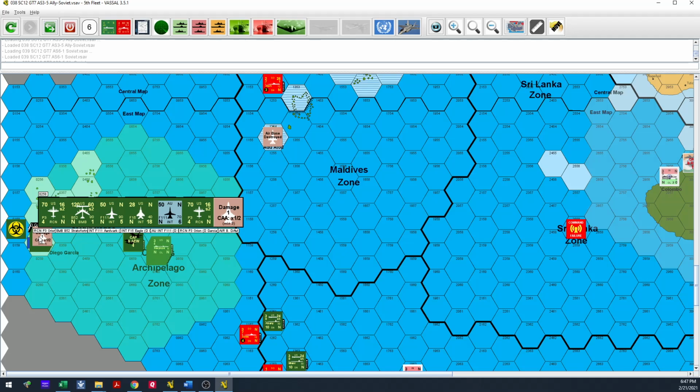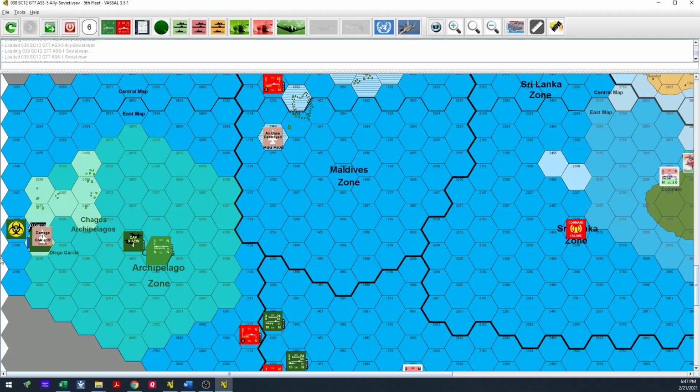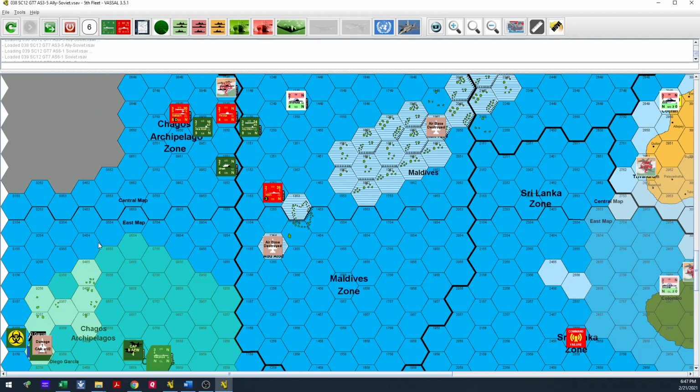I have Orions operating out of Diego Garcia now. I have B-52s, and I have two F-111 squadrons that came out of Singapore and Georgetown. You're allowed to have 4 total combat aircraft in there, and that's what we have with the bomber, the interceptors, 4 total. Okay, the reconnaissance aircraft are considered auxiliary, so they do not add to the stacking limits of a base, which is cool. So Diego will be operational here at the end of the day.